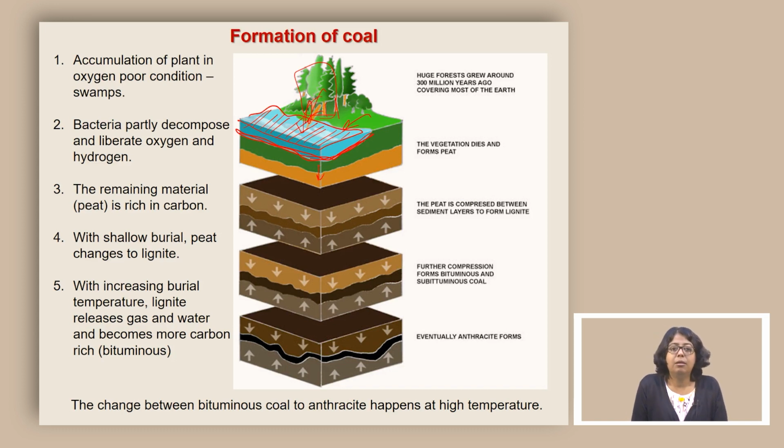With increasing burial, the temperature also increases, and the lignite releases the gas and water, whatever is the remaining thing, and it becomes more carbon rich, and that is when the lignite converts into bituminous. So, as a simple rule of thumb, as you are compressing things, as you are going deeper with depth, it releases more materials except for carbon, and therefore, the coal that remains at the deeper part becomes really rich in carbon, and hence its grade increases. But from bituminous to anthracite, this compression actually requires higher temperature and pressure, which is part of the metamorphic realm, because it is definitely much greater than 200 degrees centigrade, and therefore, it is a metamorphic rock that we already talked about.